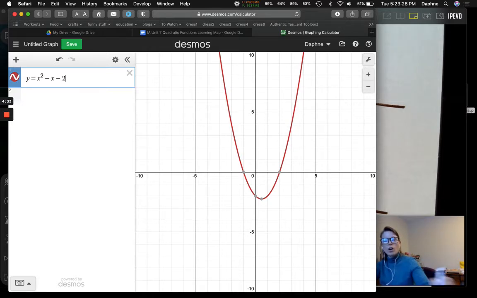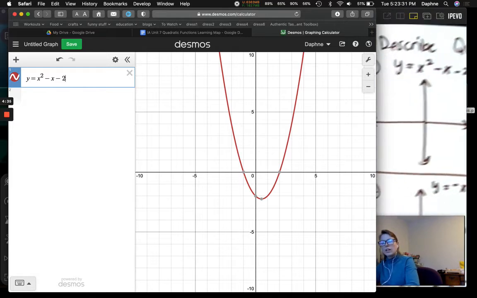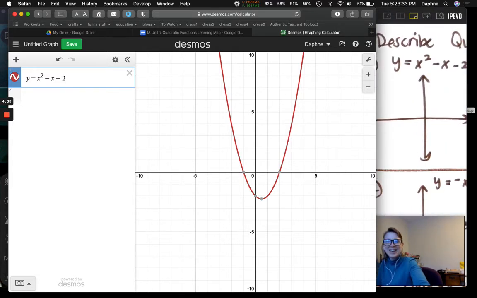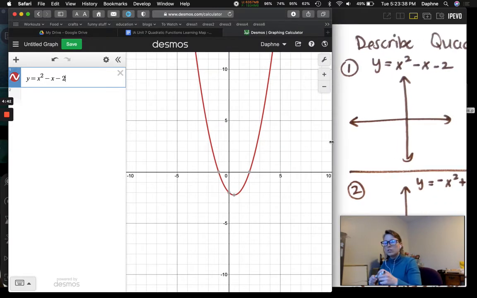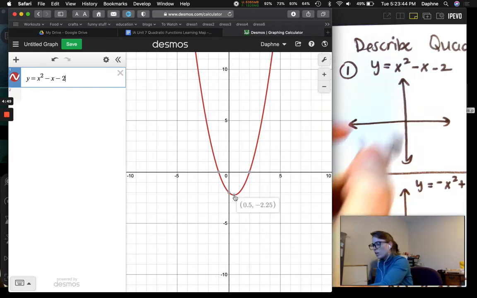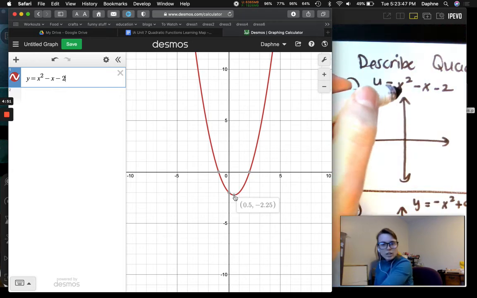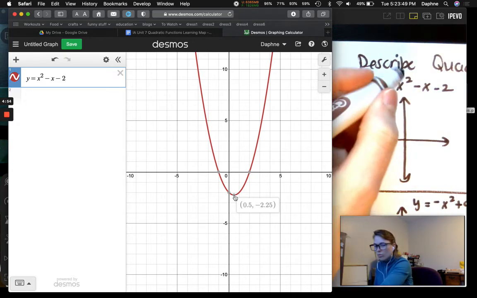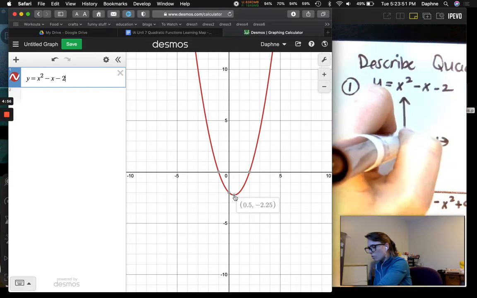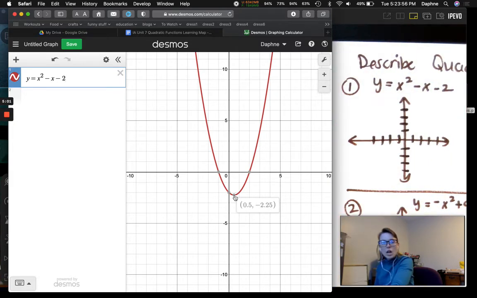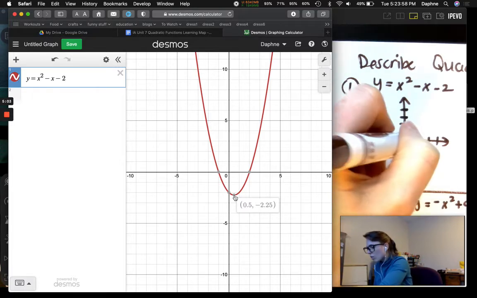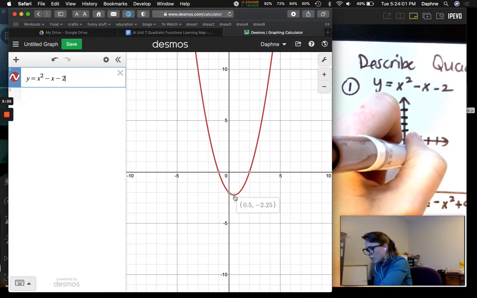So this is what our graph should be, and in this little tiny corner off to the side, I'm going to be drawing it. I guess I'll shift this over. Okay, so for number 1, we're going to graph it. Notice that Desmos gives you points that we like, so you should have a coordinate at about a half, so I'll go 1, 2, 3, 4 on each side. And I'm going to go a half and down 2 1/4. So at a half, go down 2 1/4.